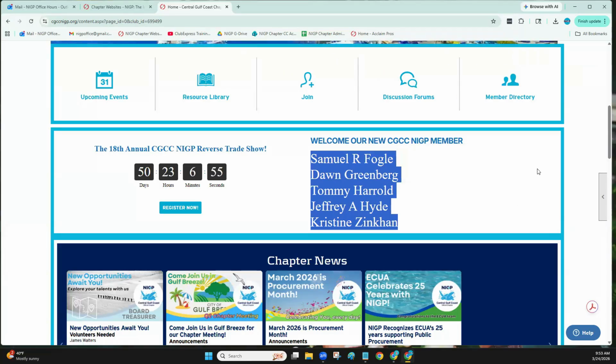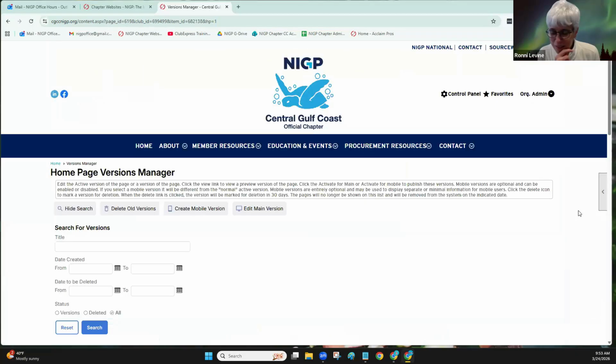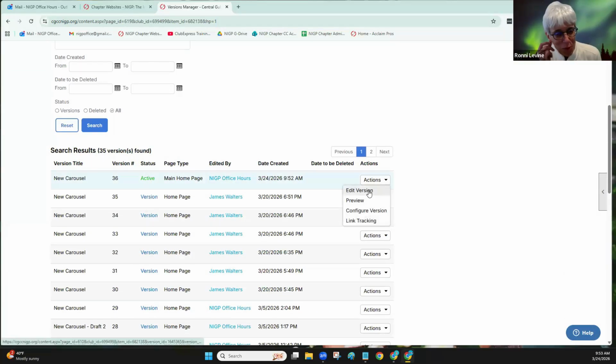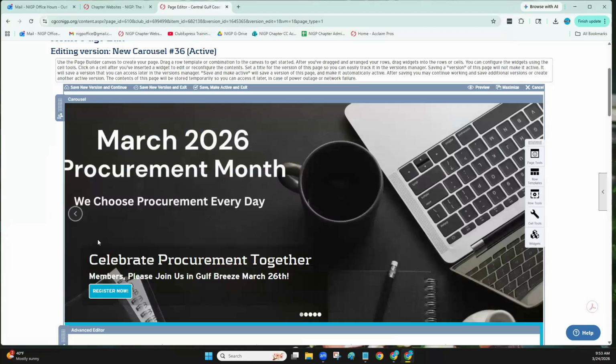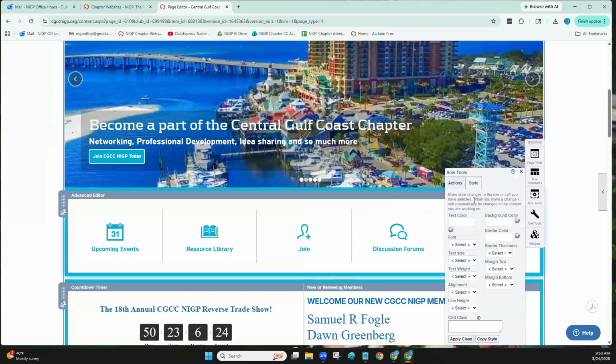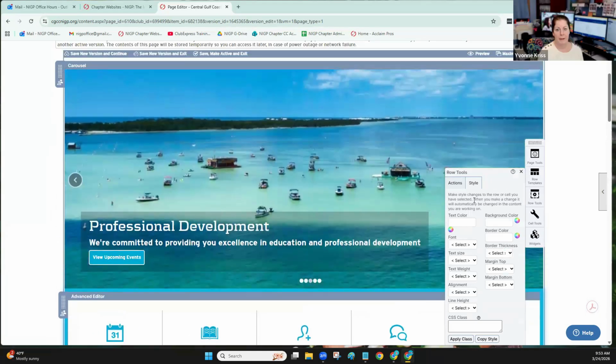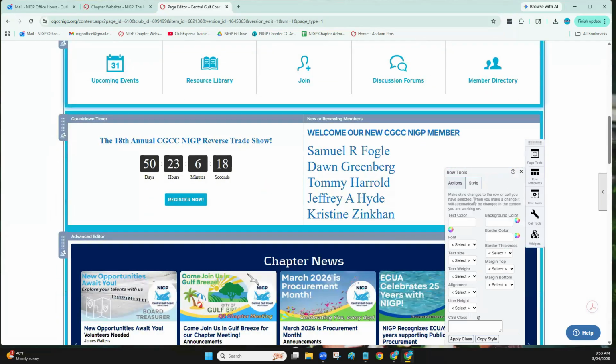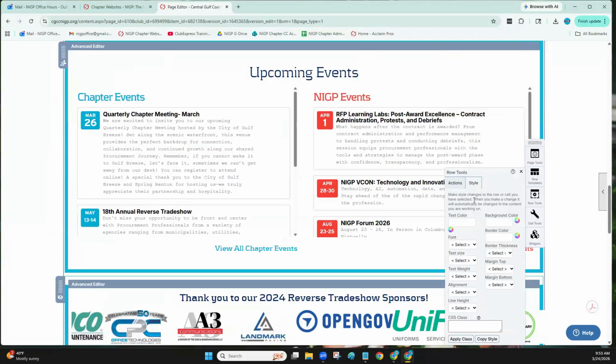Well, I went in also and I changed, I don't want those borders anymore. So at some point, I'm going to go back in and go back to no borders where everything's just sitting on top of each other. That blue in those boxes is pretty horrendous, so I'm going to figure out how to remove those. I'll probably have to look at the last version. I was going to just ask you about that, James, in terms of the borders. It's pretty bad. Yeah, I was playing and I probably shouldn't have been playing. And you'll notice also that now I'm framed in the center of the screen and I've got these two white borders on the outside of the whole page. James was over there Friday afternoon just kind of playing with it.